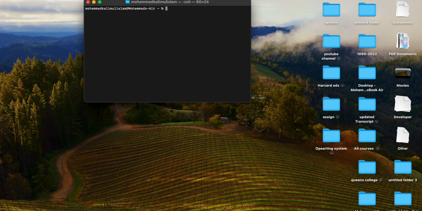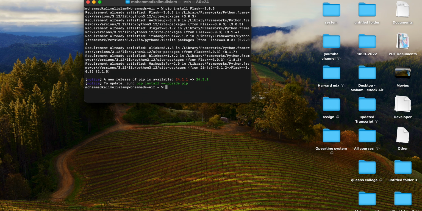We can definitely do a lot of things in the terminal. So if you want to download a file in the terminal, for instance, if you want to install a package, you need to use the pip command. Let's say pip install, we want to install Flask, just as an example, and let's give the version of it 3.0. And that's it. It's already there, so that's why you get this screen.